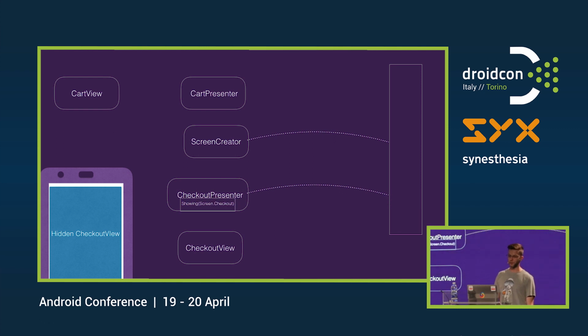And when our presenter gets this showing state, what's really neat about this is that that initial screen.checkout data class that our cart view made is what gets propagated to our presenter. So if you had inputs, if you had variables that needed to be passed to the screen so you can show it, you can pass them. And that's the data that now is flowing through your dispatcher, through your screen creator, through your presenters or view models, and down to your views.